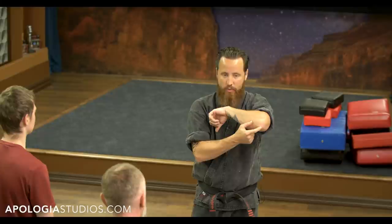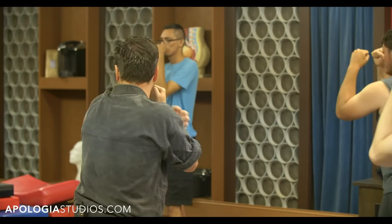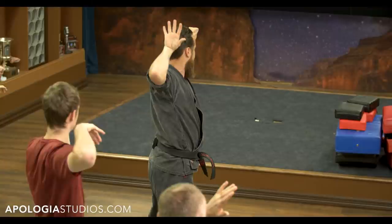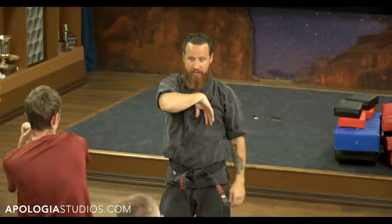So for this one, it's different. You have to loosen your arms up for this one. So guards are inside. Here's what we're going to do. You just threw a hook punch. We're going to work on the drill and the pads in a minute here. Here's what I want you to do. I want you to let your right hand go limp. Draw your hands back. Now draw the hand, bring it straight down, down at a 45. And when you finish, it's right there in your chest like this.